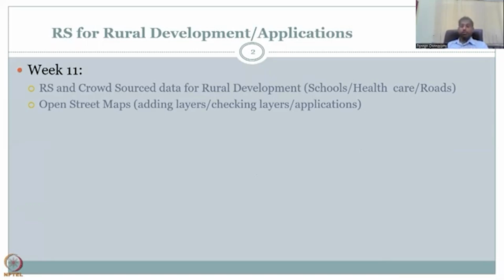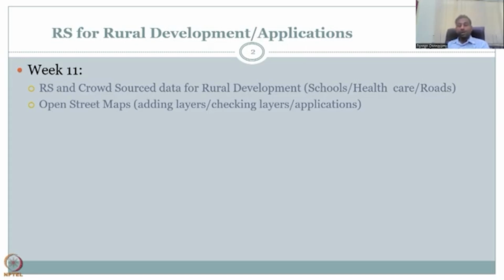Please note that when this course was designed, there was a lot of emphasis put on rural infrastructure. This is because you may find links to do LULC, water, crop identification in multiple lectures and videos, but very little talk about schools, healthcare, and roads in rural regions.